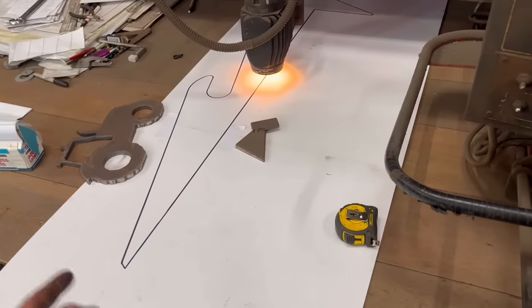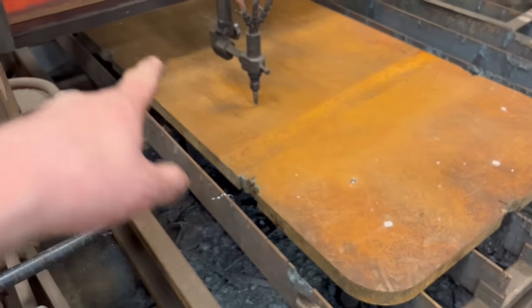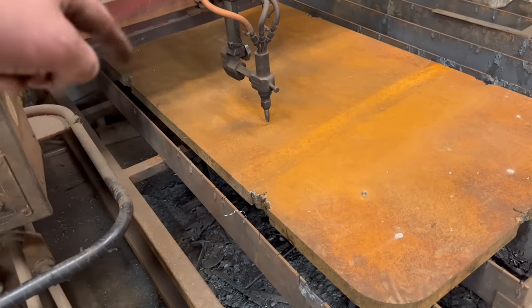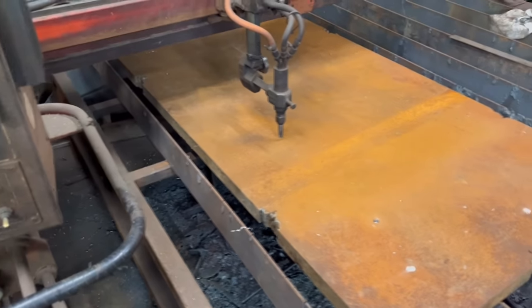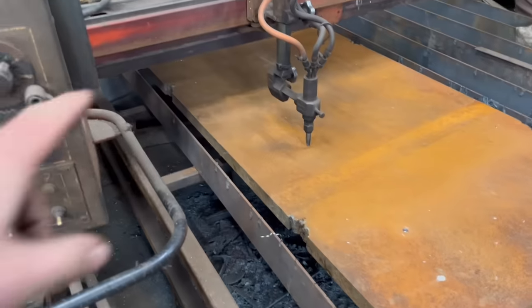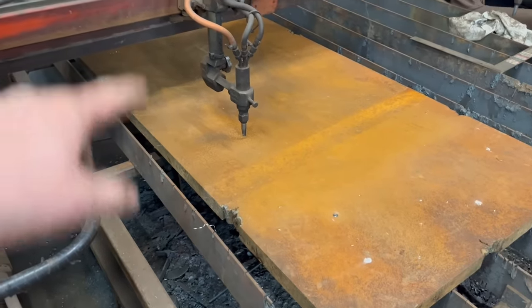Right, so I've got my pattern set up now. Checked it, make sure it follows it round. I pre-drilled two holes. I'm going to flame cut the hole out as well. It's going to be quicker and easier than drilling it. So yeah, I'm going to cut the hole out first and then move down to here, start from here, cut the bracket out.